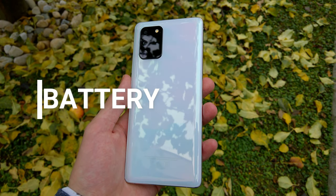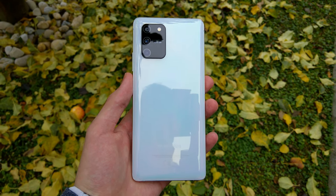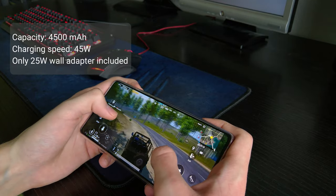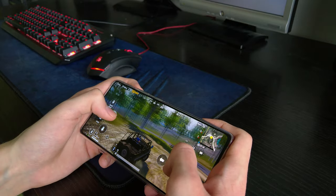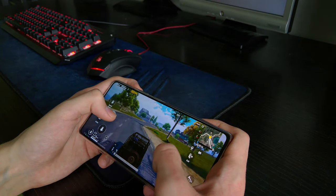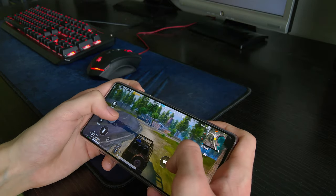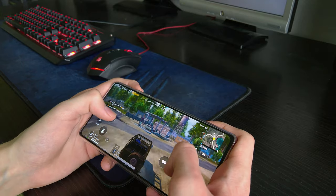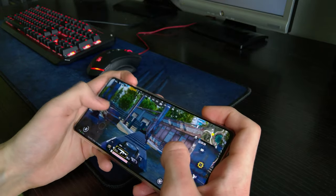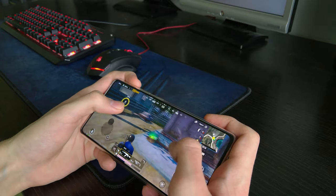Earlier I talked about the huge display and the powerful CPU, so how is the battery life? Honestly, it's very impressive. This phone has a 4500mAh battery and it can fast charge at up to 45 watts. With normal use — Bluetooth turned on, Wi-Fi or mobile data on, and not gaming all day — I am getting about two days of battery life, no problems. Three days would be hard to achieve, but if you don't use your phone all that often, it's maybe possible. With gaming, recording videos, and watching YouTube, you can drain the battery in one day, but it is not an easy task.